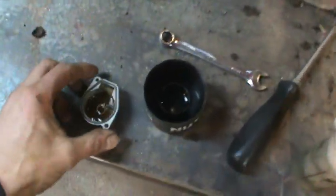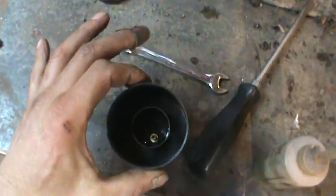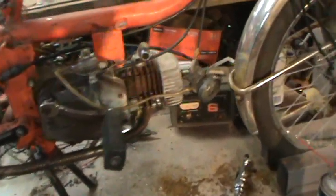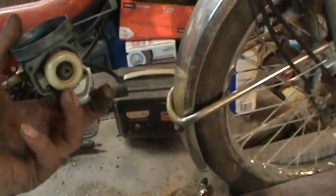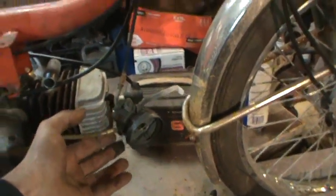The next thing was just to quickly go clean the carb. I still have it apart. I got some crap in there, kind of like cleaning the bowl out. Blew the jet out. That's sitting in there in a little bit of acetone. And I figure I'll go put that together with you. We'll try dumping a little bit of fuel in it and we'll see if the thing will fire up. So I figure you guys may want to see it.